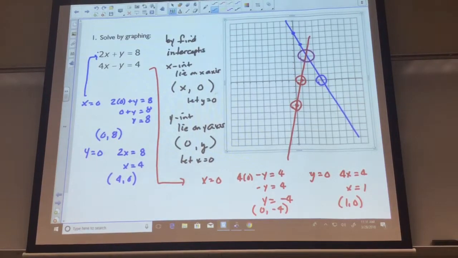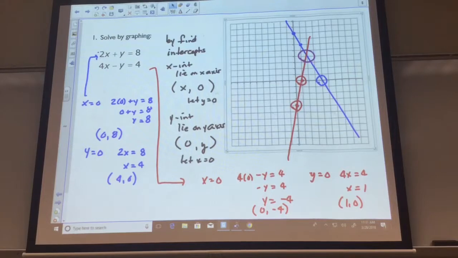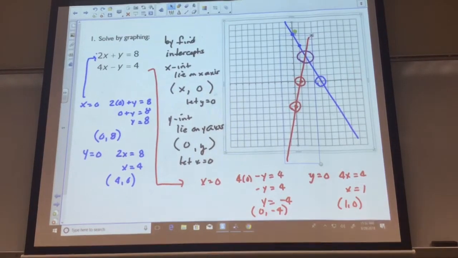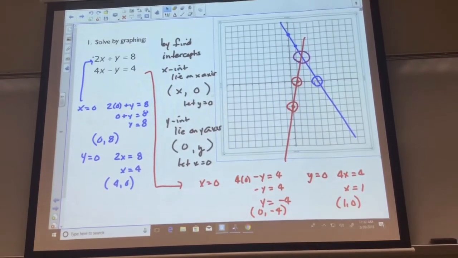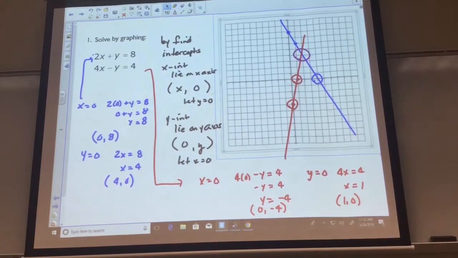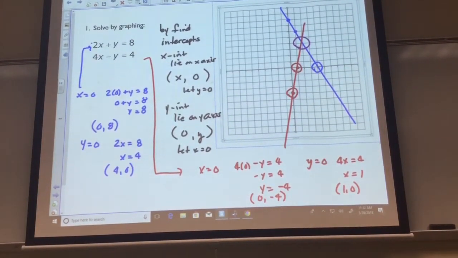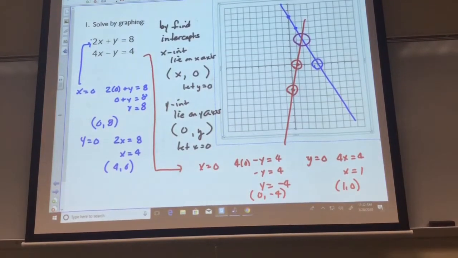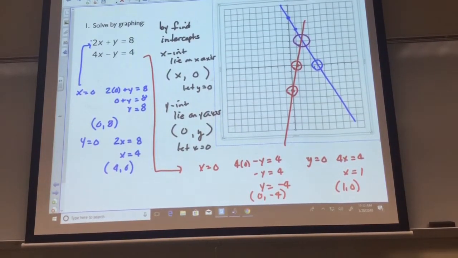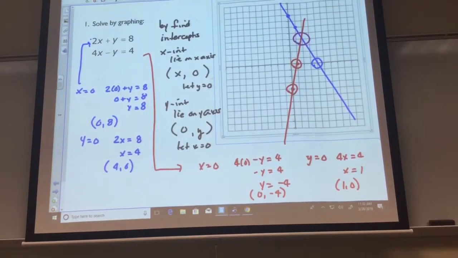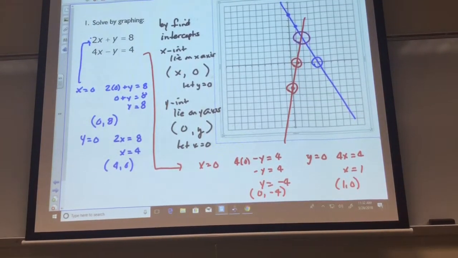Now, if I didn't do a good job of hitting those dots dead center, then I have a problem. And this line did not hit the dots dead center, because it doesn't look like this point up here is right at the corner point, or what we call a lattice point. Now, that means it's not necessarily reliable for me. So I want a better technique than graphing. But graphing is a tool that you're going to use.